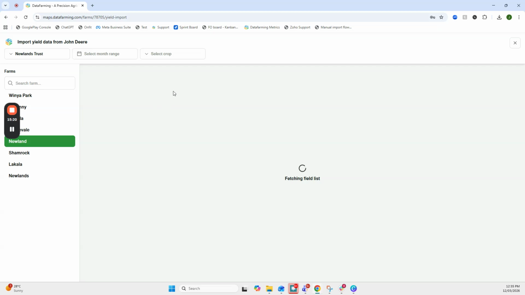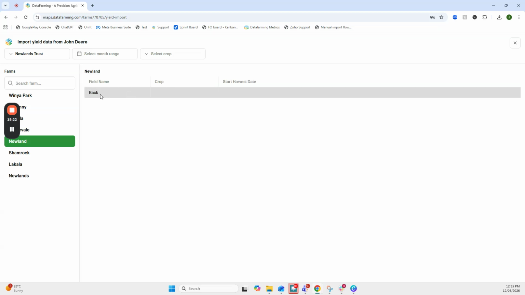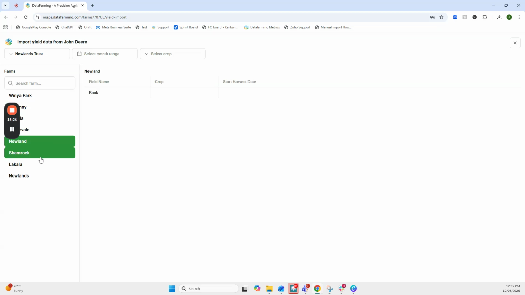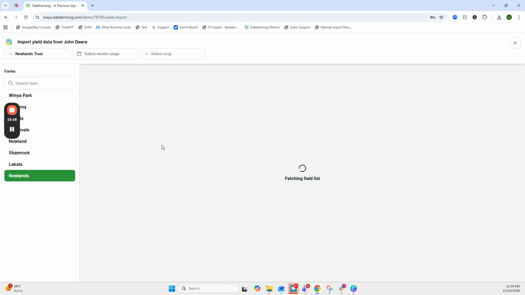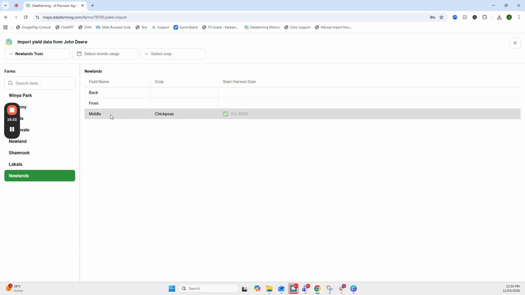In this case, we've already imported all this yield data mostly, so they won't come up as available to import, but you just step through the different steps here, pull in anything that you need. You don't necessarily have to pull in data from every year. You can select specific years, or you can select a crop and a month range up here.